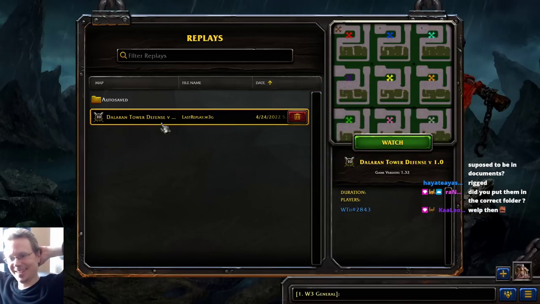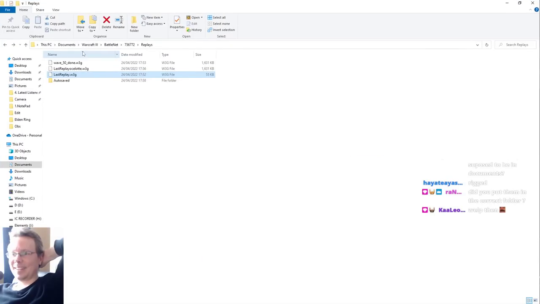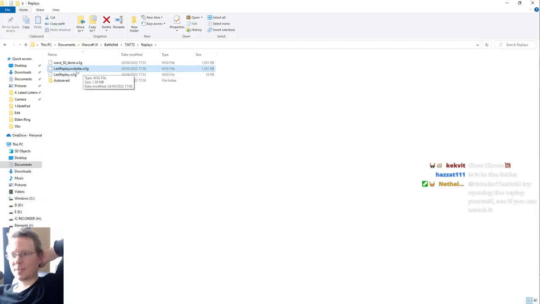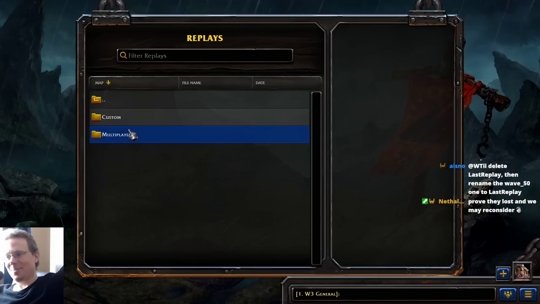Did you put them in the correct folder? You can look and show for yourself, Ocelot. Look. Documents, Warcraft 3, Battle.net, replays. Wave 50 done. That was Ceiling Wolf's one, and the Ocelot one was Nazgrel. The two players that managed to beat it, I think. So they're both in here, and they're different timestamps, as you can see. But if I go to Warcraft 3, it's not there. So I don't know what we can do beyond that point.